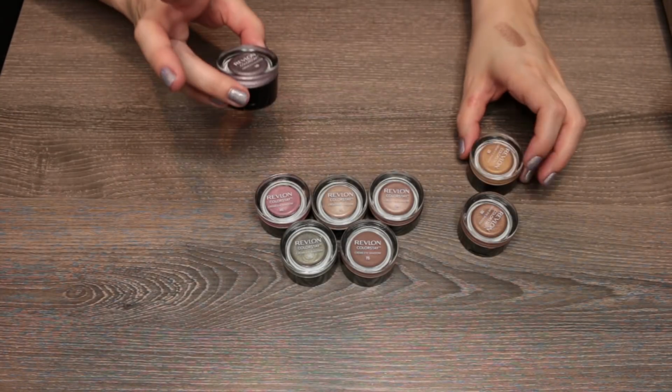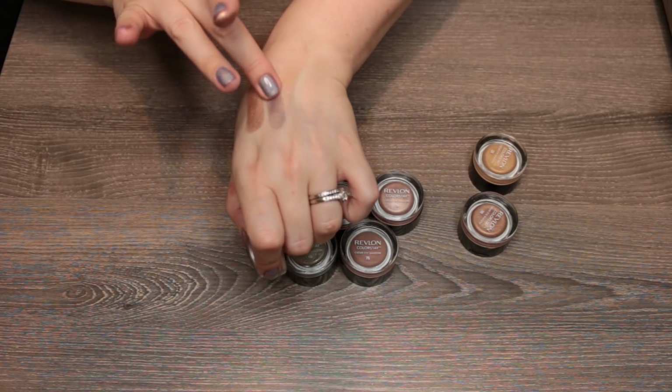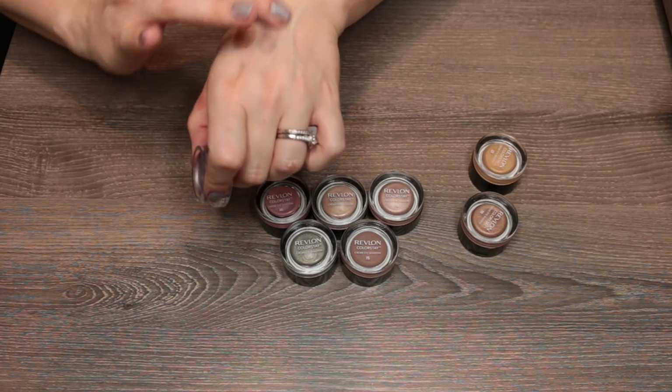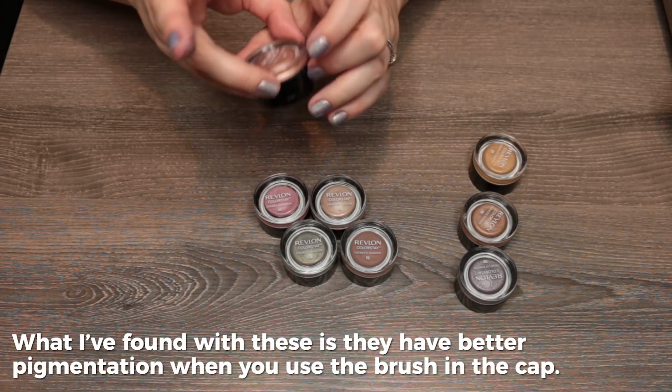Love it. This is the shade 740. It is a smoky plum color. Beautiful. Now this one is a little more sheer, but it's still got good pigmentation. Another one I really like is 730.